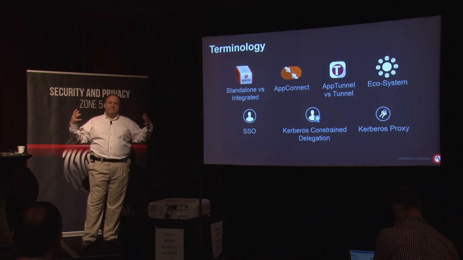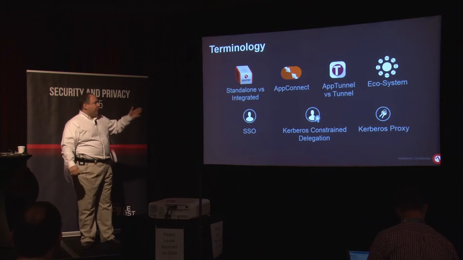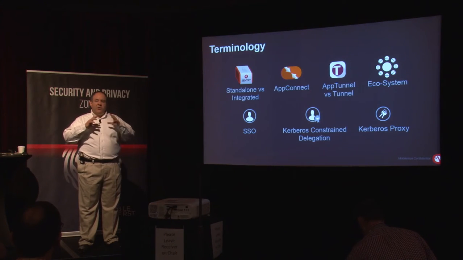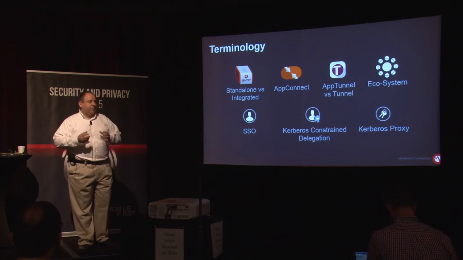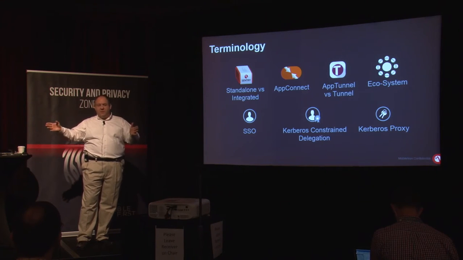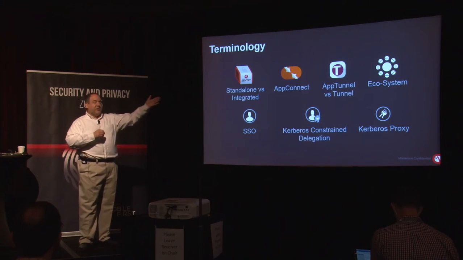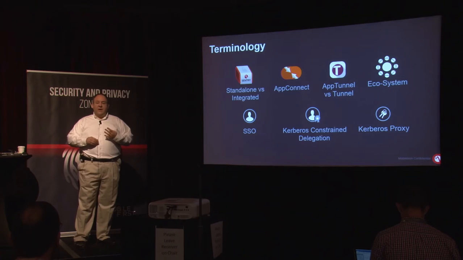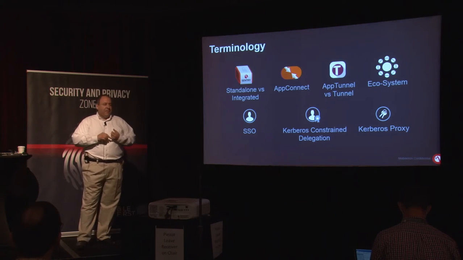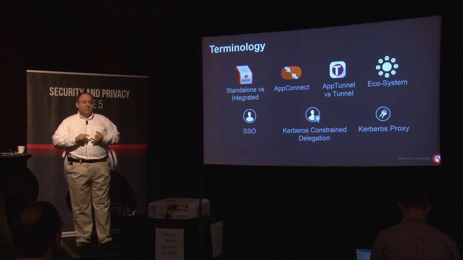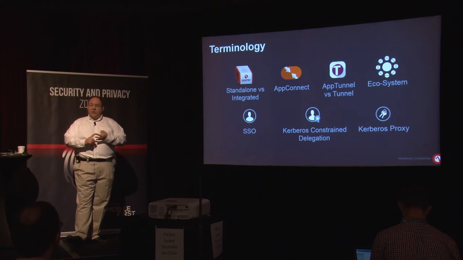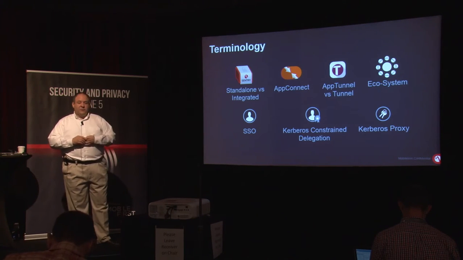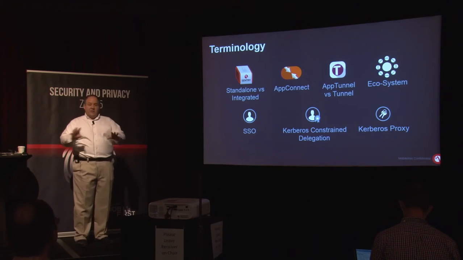Other features or components of Sentry would be App Connect. App Connect really means it's a MobileIron wrapper around an app, whether you built it or had a third party build it for you, or if it's from somebody in our ecosystem, which we have partners here today at the conference. App Connect has four main values, and I'll go into them deeper, but at a high level, it's providing containerization, selective wipe, secure transmission or tunneling of the data or content from the resource, as well as configuration. I'll get into those details soon.